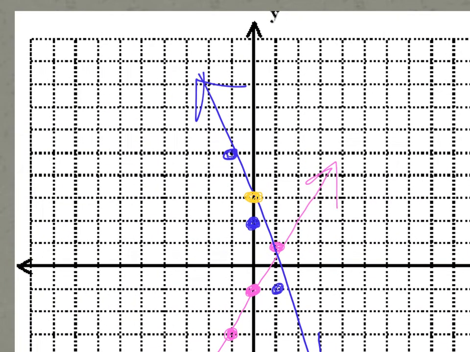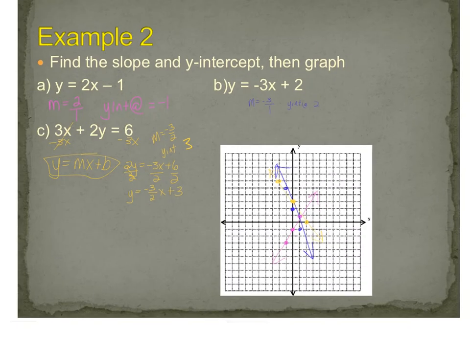And before I draw my line, go points anywhere, I want to think, okay, should my line slope down like the blue or up like the pink? Down like the blue. So I'm going to go down 1, 2, 3, and over 2 to the right. I'm going to go 1, 2, 3, and over 2 to the left. Is that a negative line that I just drew? Yes, it is. Good.